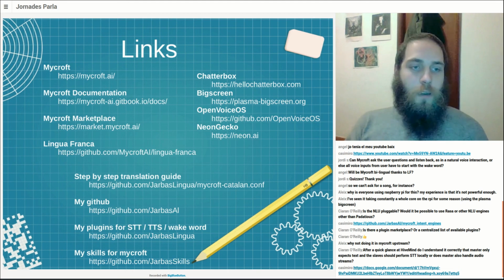Because if we just make a fork for Catalan, we will lose all the English developers and so on. So I would rather have everyone working together, especially when we come to talk about packaging. Because when Mycroft gets properly packaged, in upstream, so you can install it from the command line for Debian, for Fedora, for Red Hat, whatever, most of the times, there will be some resistance to get our version packaged with the Linux distributions, with the OS itself.